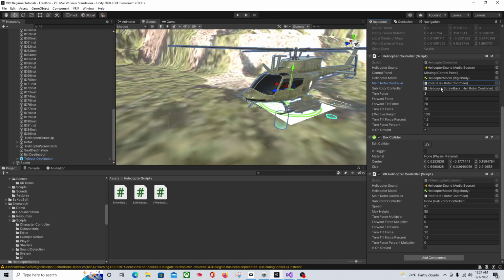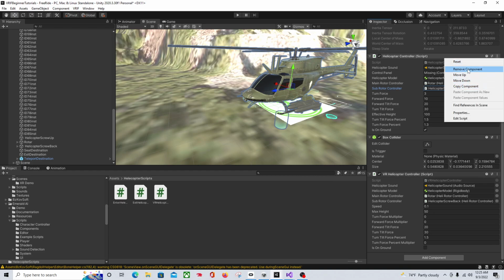And it needs our screw back. And this is set up so that when you use a model, you can get rid of this model altogether. You can skin it if you want, but this has it to where it'll animate the rotor and stuff like that on your model. So you could actually get rid of this model altogether and then just throw my script on there, and it should work. I haven't skinned this thing or tested that out yet, but it should work just fine. So their controller, let's just get rid of it.